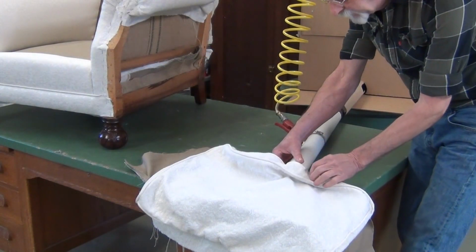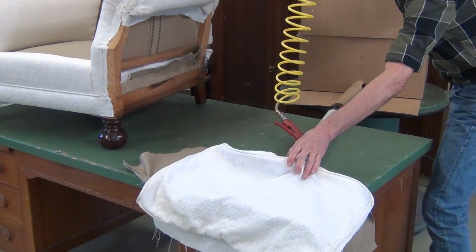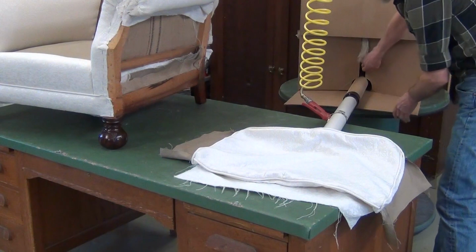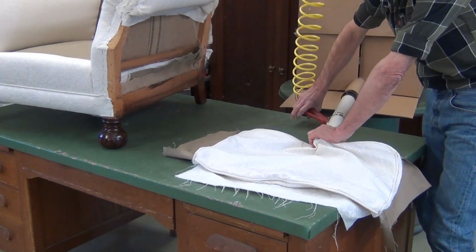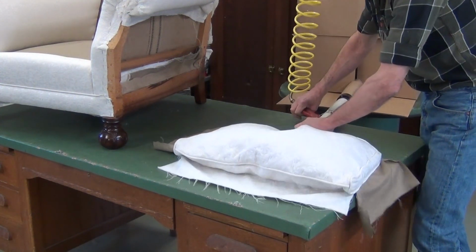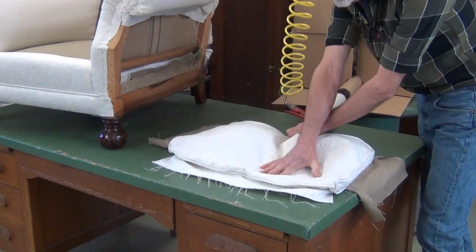I'll slip this into the pillowcase, and I've added the cardboard tube so I can feed deeper into the box. This stuff will probably blow all over the place, so alright, let's see if it works. No.